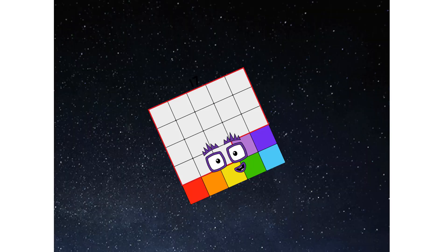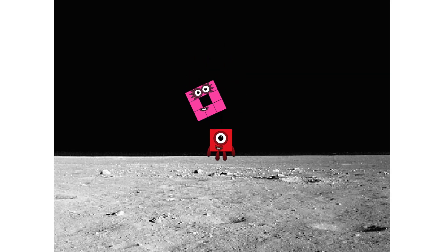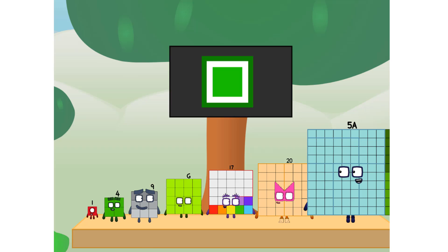We've reached space. Second stage complete — achoo! Enter lunar orbit. Launching lunar lander — achoo! The square has landed. We did it! The only thing left now is to plant the square club flag. Number land, we have a problem. I forgot the flag. Don't worry little one, I'll take care of this. No more rockets — square power only.